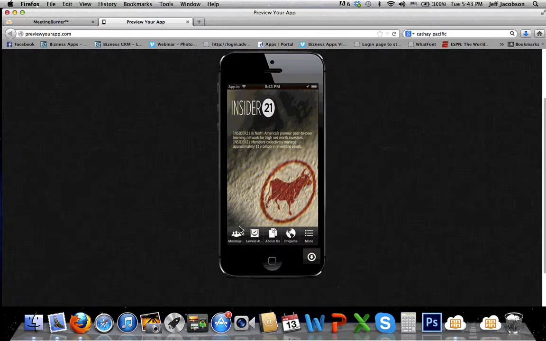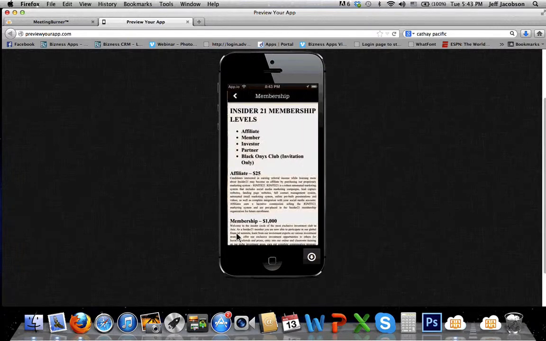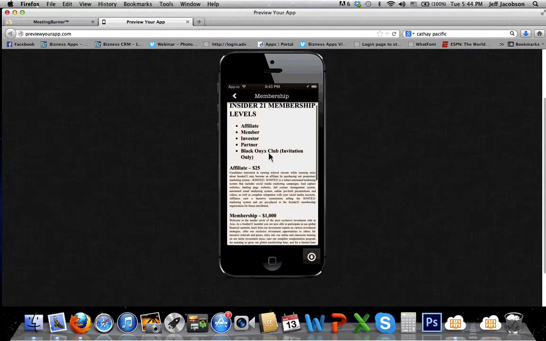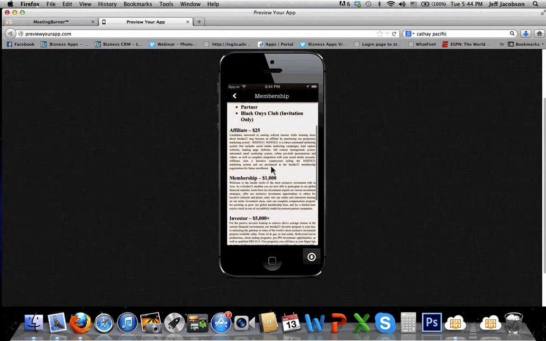Each tab is accessed by clicking directly onto the tab. In this case, bottom left tab, membership, will pull up membership. As you can see, this tab shows in text form the name of the membership and a brief explanation about each membership level. You're able to scroll through and navigate, so you're able to go to the bottom and see the options available there. But this page contains about a paragraph of information on each level, so your potential members can get a good idea of the different membership options available.